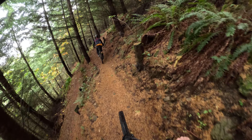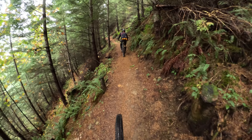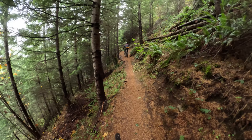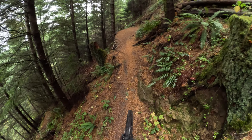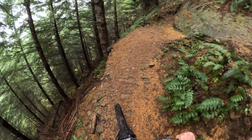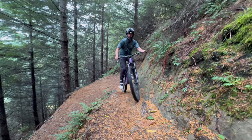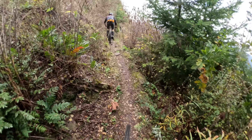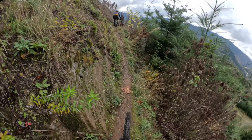First up, we have my infamous switchbacks — this is the easier one, but it's still no joke. First attempt. This new body position is very upright, so feeling really centered. Let's see if it cuts as well as it needs to — wow, that wasn't too bad at all. Relatively long bike, but there we go. It's a very moody Pacific Northwest day out here, which is always appropriate for a new bike ride.